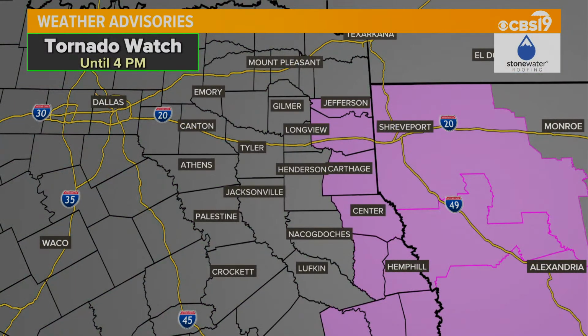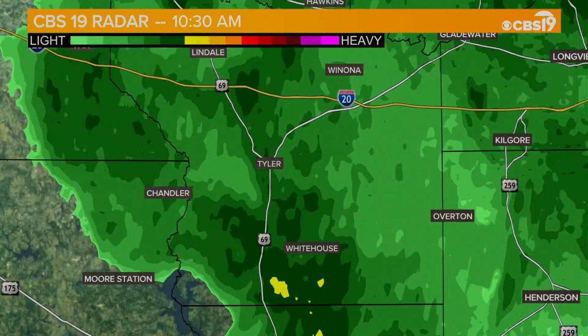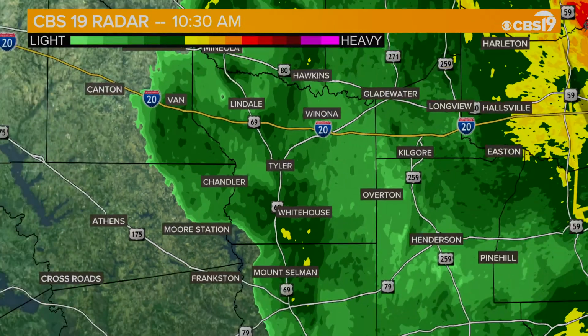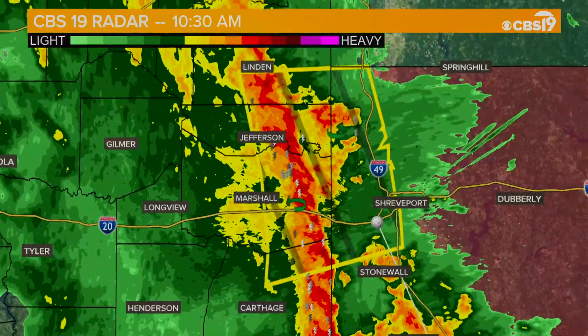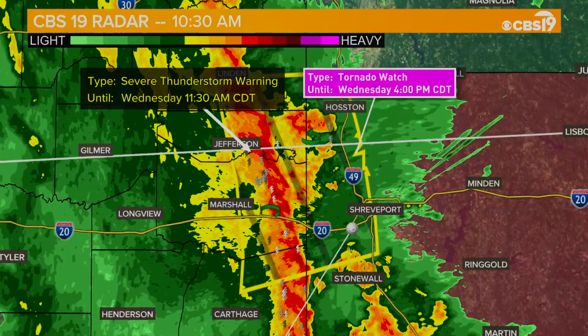And as Brett had mentioned, once we see that bulky line of showers and thunderstorms exit into Louisiana, it's likely that we'll see, because remember a little earlier we had Angelina County was under the tornado watch, and now it's no longer under the tornado watch. So they're staying very vigilant. So once we see showers and thunderstorms well to the east, it looks like the National Weather Service will be doing their best in making sure that they remove any tornado watches if there's no longer a tornado threat imminent.